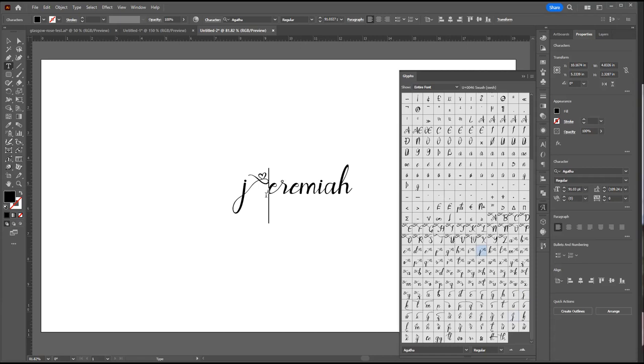Now this one, okay, this is actually a really good point to look at. You can see that the heart is making a really big gap between the J and the E. Now, what a lot of people don't know is that anytime you're working with type, you can go in and adjust the distance between the letters. If I use the arrow keys, I can arrow back and forth. A lot of people don't do that because they don't think to.